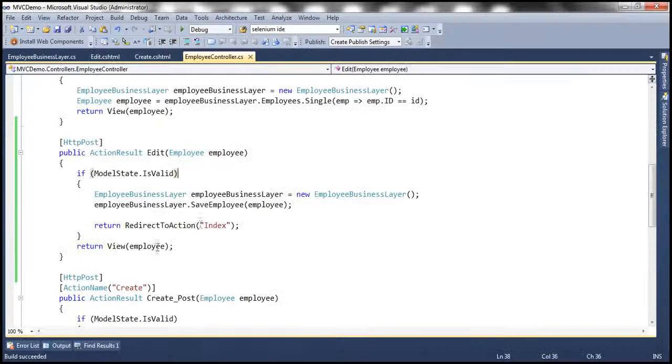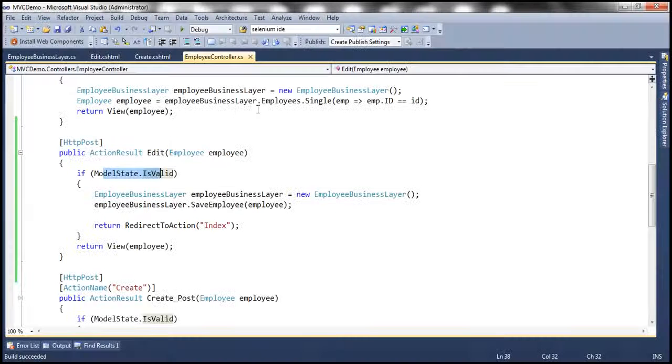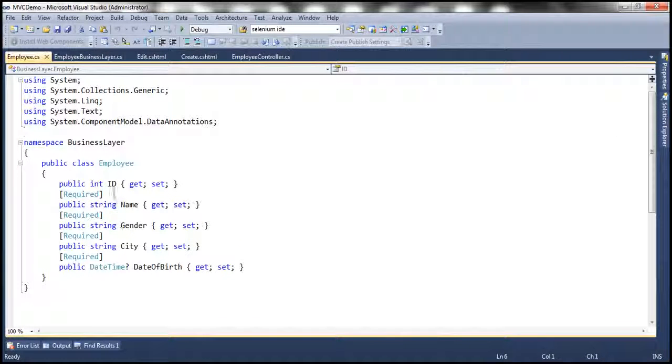Okay, and why are we getting that error? Because this property will return false, and then we are returning the same view, and that view is going to display that employee object where the model state validation has failed, and we get the error message as expected. On the other hand, let's say I don't want to populate the city itself, and then click save. Look at that, the city field is required. If you remember, in the previous session we decorated these employee object properties with the required attribute. So the model state object knows all of these properties need to have values, and if they're missing, again we have this errors property on this model state object.